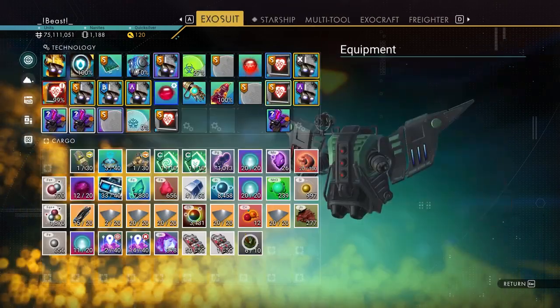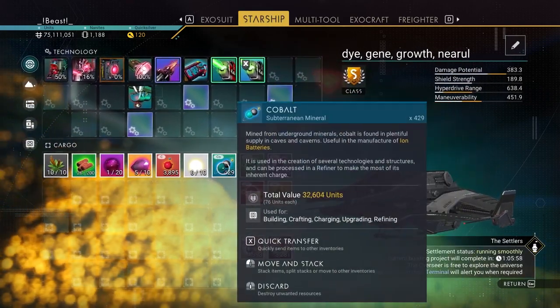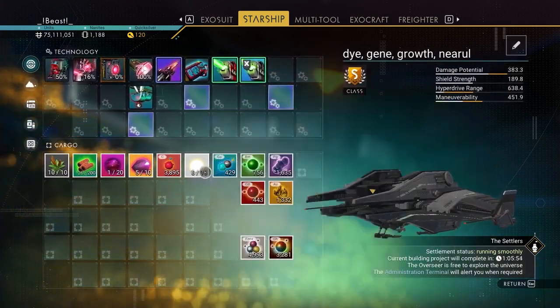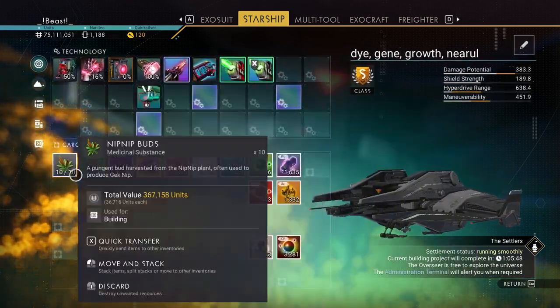Once again, here are the materials we used in the video. I have it sorted from neural growth gene dye. So it goes emerald and cobalt. So basically the emerald and the pugnium are going to be neural adjusters. Same with the cadmium and the gold. Same with the magnetized ferrite, and same with the chromatic materials.